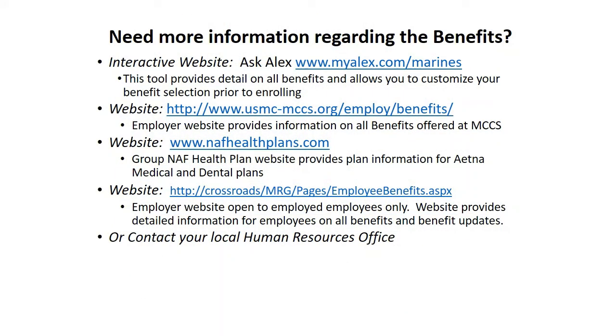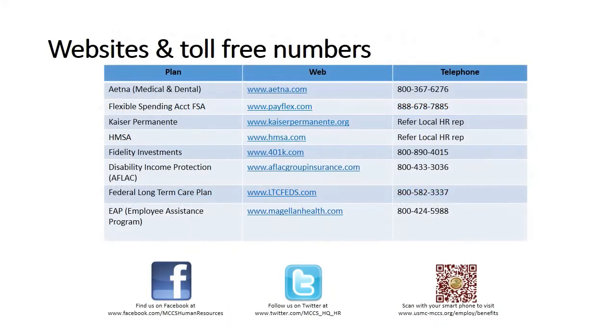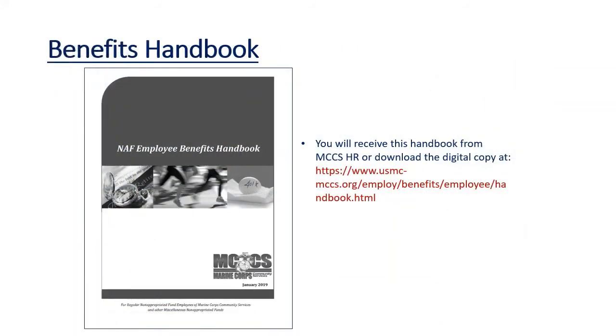If you need more information regarding the benefits, please visit the following websites for additional information or contact your Human Resource Office. Listed are websites and phone numbers for our benefit providers. You'll receive this benefits handbook from your MCCS HR office, or you may download the digital copy following the address listed.